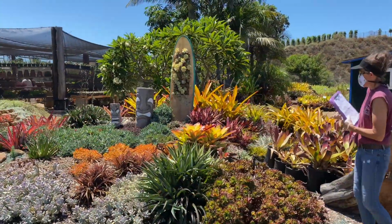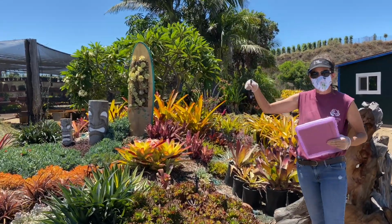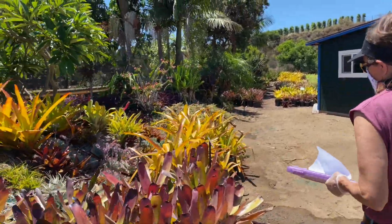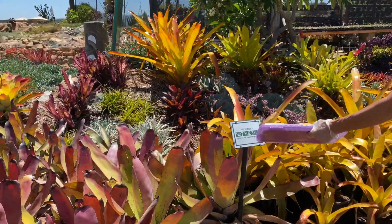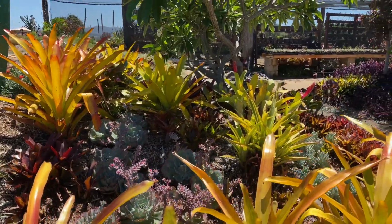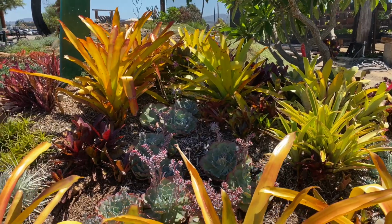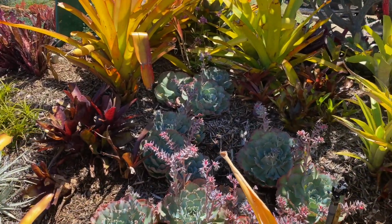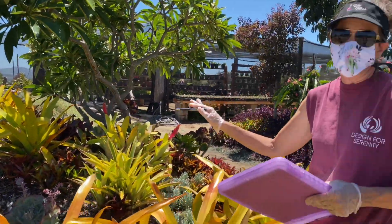This is the Waterwise tropical garden. And look at it out here. This is zone 9B. And this stuff is out here in the full sun. These plants are not for sale, saving me now for better times later. Yeah, they're looking a little stressed, but the colors are just absolutely spectacular. Look at those Saharas in there. And see, here's a perfect example of microclimates and right plant in the right place. These Echeveria Saharas are in filtered sun on a slope, and they couldn't be happier about it.